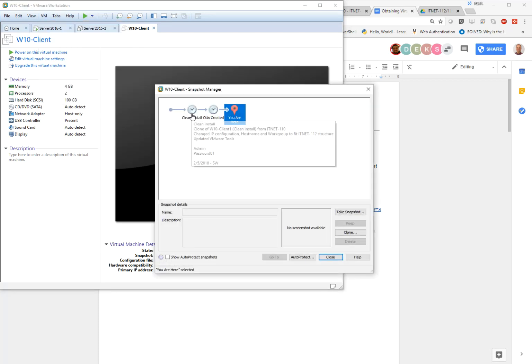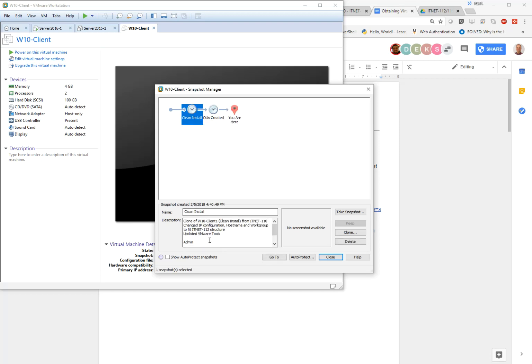Basically, we did a clean install, and after the clean install, we changed the IP settings and joined it to our domain controller, and then took another snapshot. So the moral of the story is, before you start using your VMs, figure out what snapshot you want to work from.